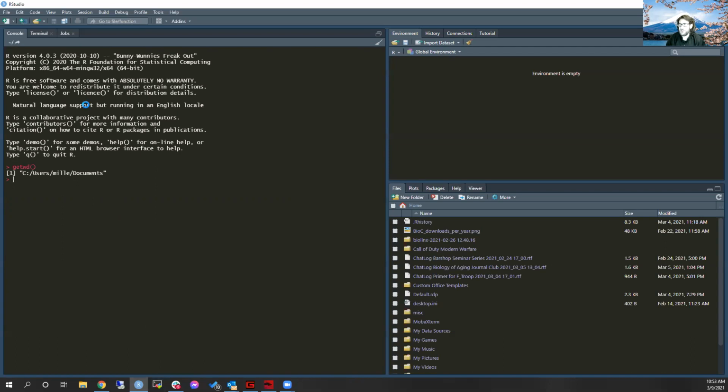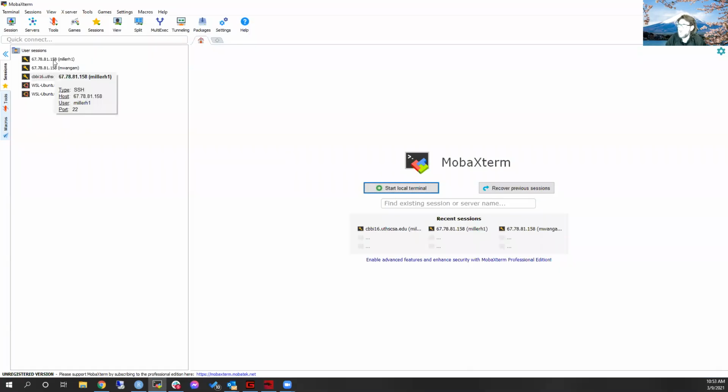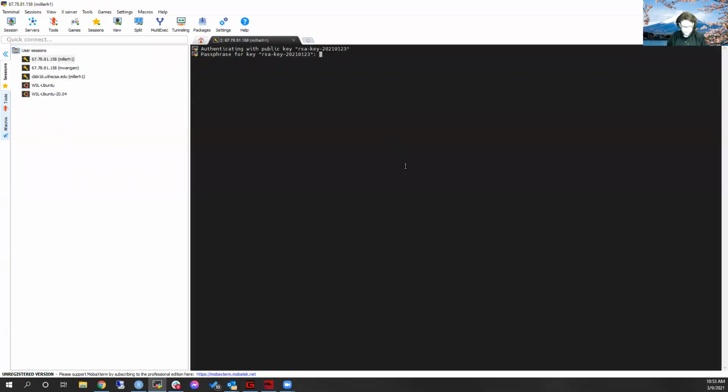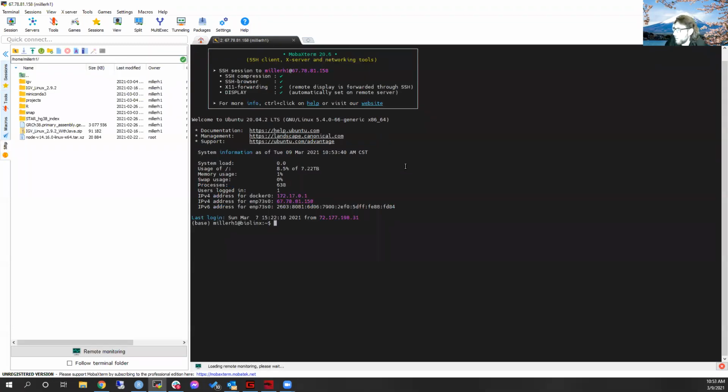Here, I'll actually show you this. So I'm going to log into my Linux server. All right, so I'm going to go into a directory. I'll go into R and I'll go here. Okay, so now I'm here. If I want to go back to my home, all I have to do is type cd ~/. And now I'm back into my home.